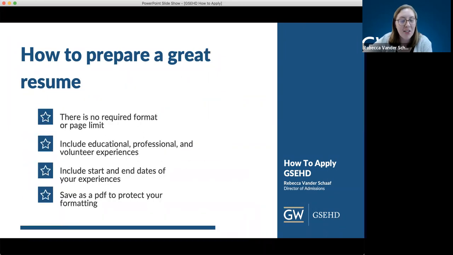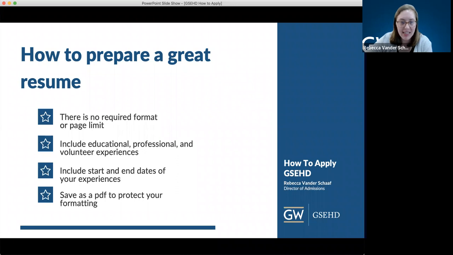All right, so let's talk about the resume. Unlike when you're applying to a job and people tell you, keep your resume to just 1 page, we don't really care about that. You can make it as long as you want. Go ahead and surpass 1 or 2 pages. Some of our PhD candidates especially will have a fairly lengthy resume, and that's just fine.